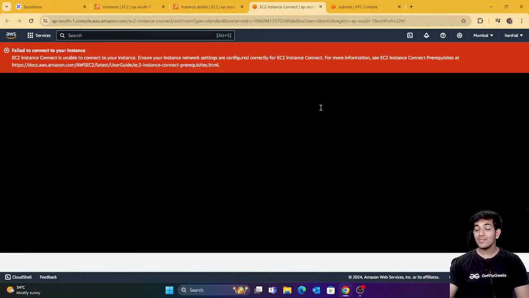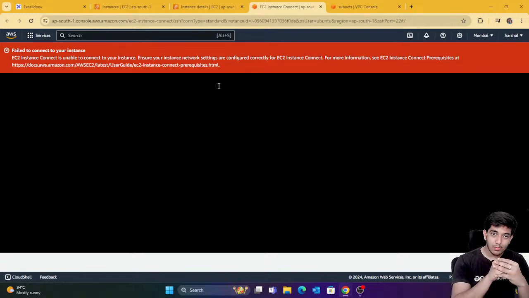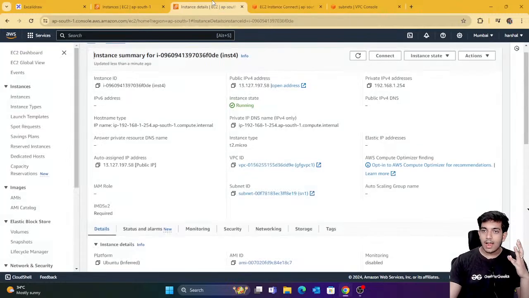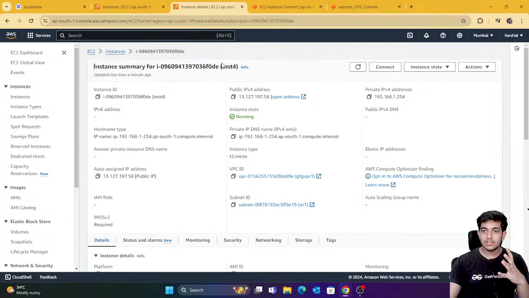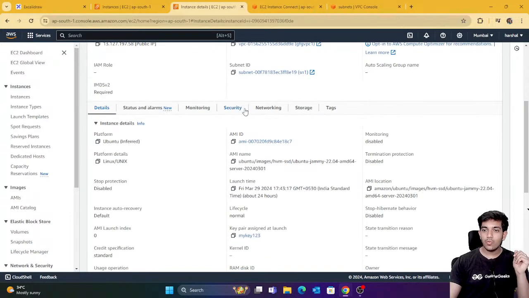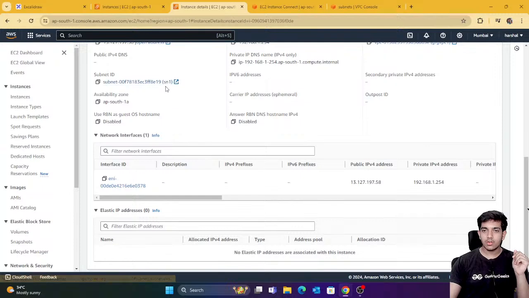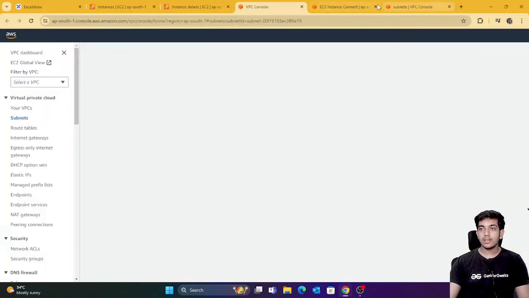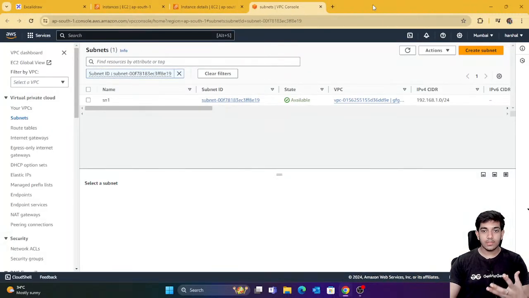but it's only trying to connect. It's not connected, right? The problem is that this instance was connected to a subnet. Which subnet? This is inst4, and it is connected to SN1, that means subnet number 1. Let me open this subnet. It is inside which VPC?